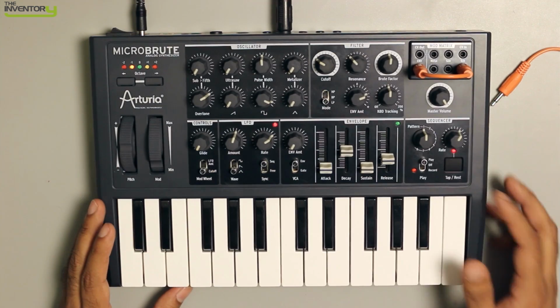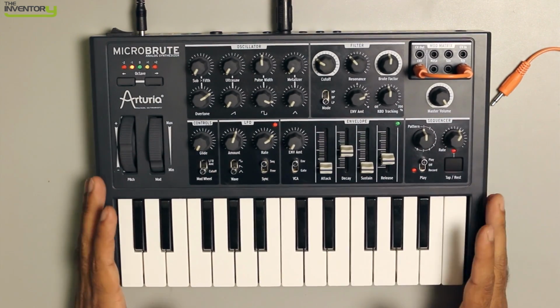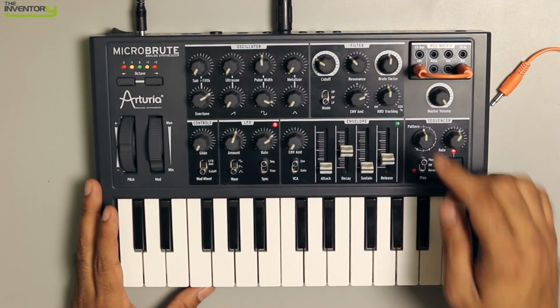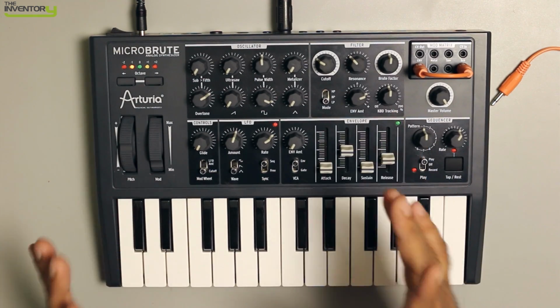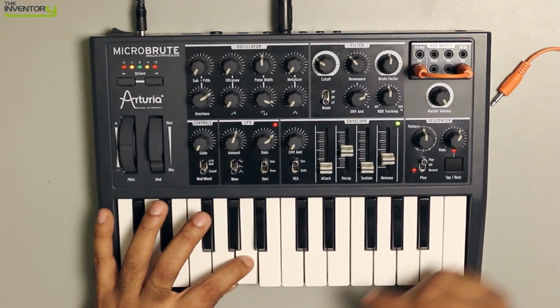Cool, right? Really cool. And it's easy for you to program your own patterns. But this particular video is about making some cool bass sounds. So while this pattern is playing, I'm just going to play with the parameters that we have learned today and see how I can get different kinds of tones just out of this.